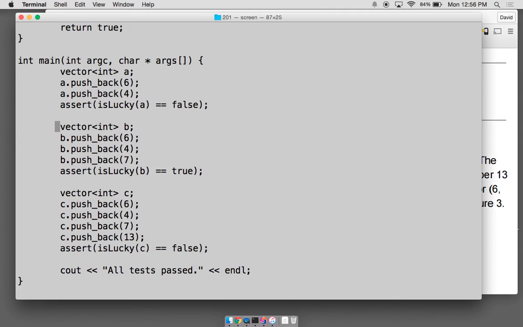Now, these are called automated tests. We don't use visual inspection other than to see the words all tests pass. The problem with automated testing is that you can have bugs in your tests. So if you see a failed test, is it because your test code is wrong, or is it because the unit that you're testing is wrong?